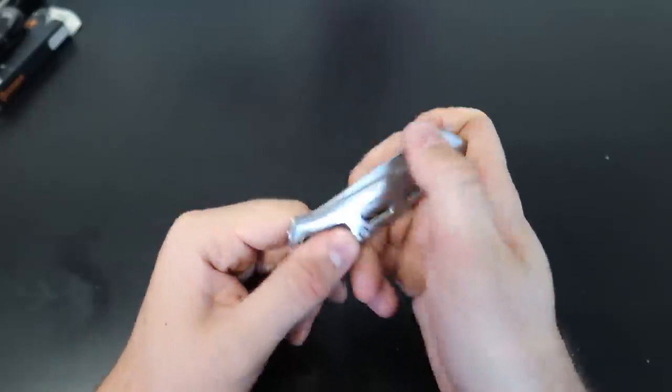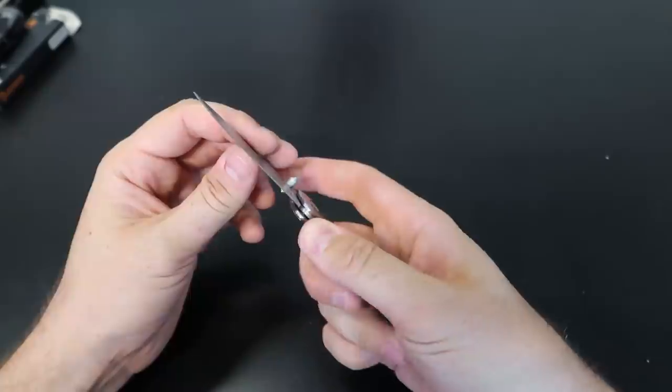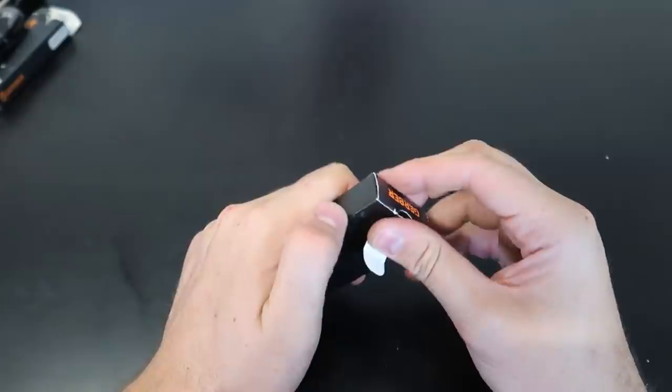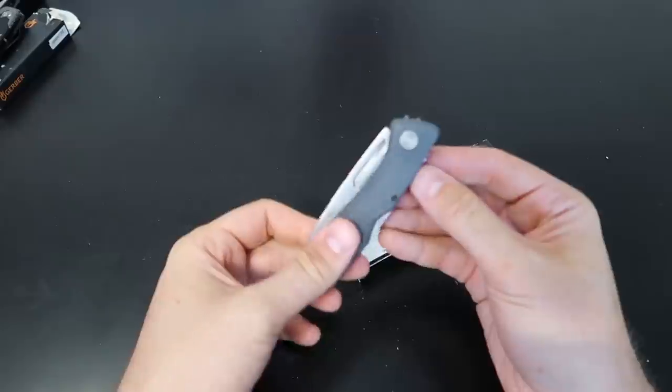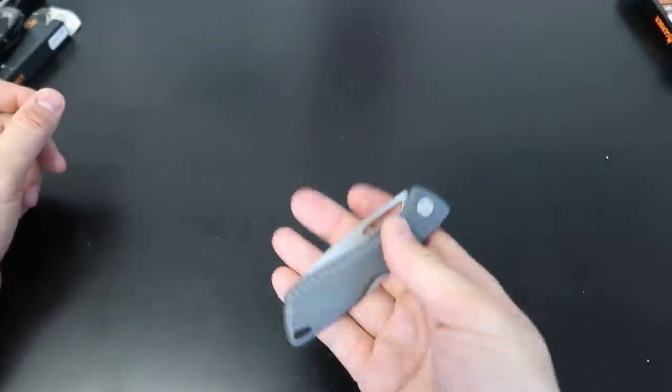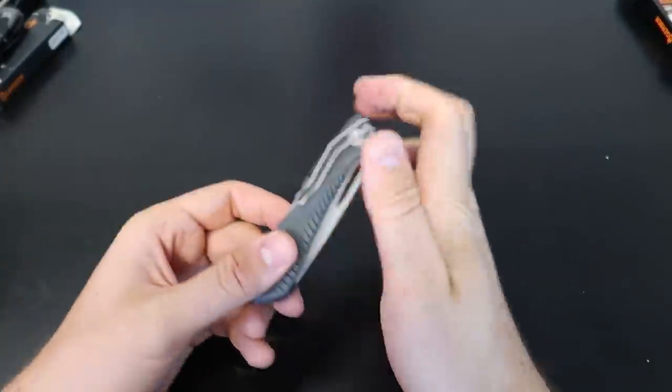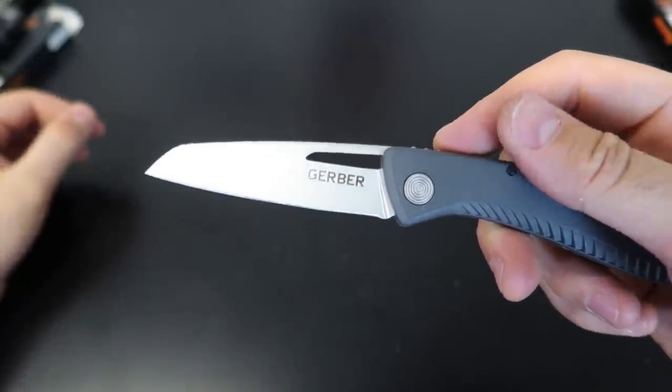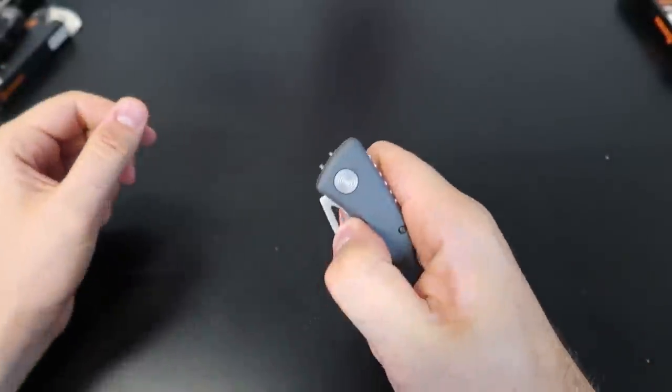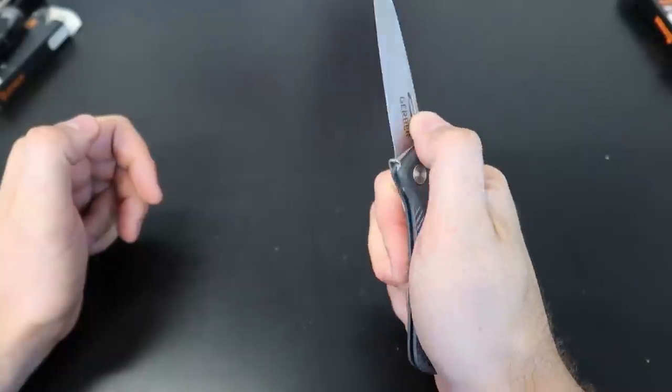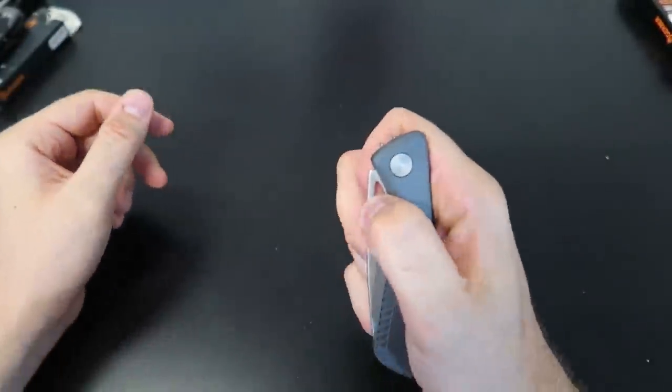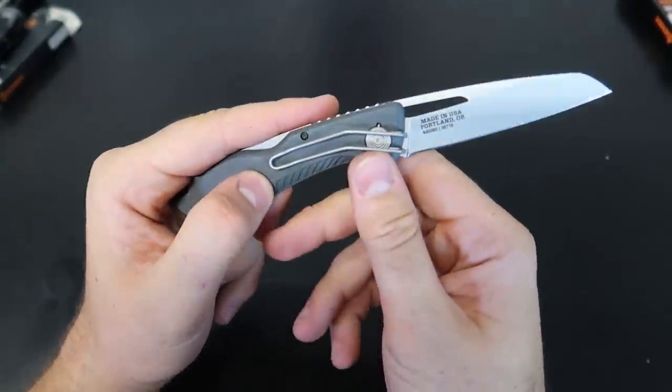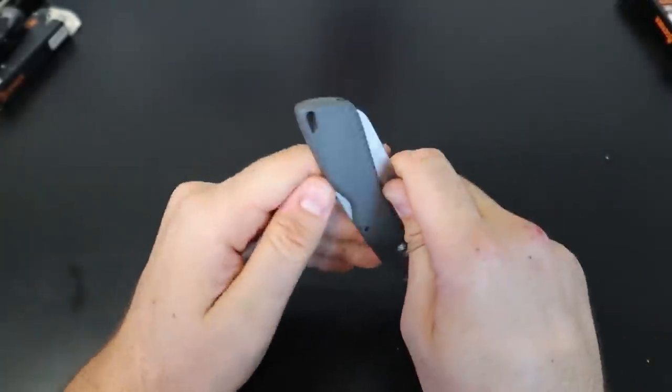Now I cannot open it again. There you go. Not the easiest thing to open, but very simple, generic knife. I like it. Something I would use every day for unboxing and stuff because I know I don't pay too much money for it. But it is not the easiest thing to open, that's for sure. Super light knife. Let's see, first of all. Look at that blade, very different blade. Almost like a big blade and over here, and then we close it like that. So not the easiest thing to open. Again, the back lock. But if you practice I guess you could get really good at it. And this one also made in USA, Portland, Oregon.